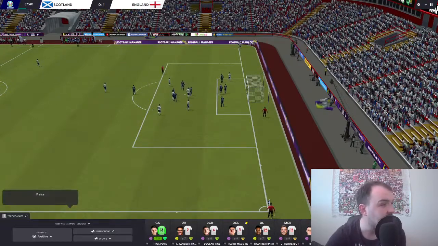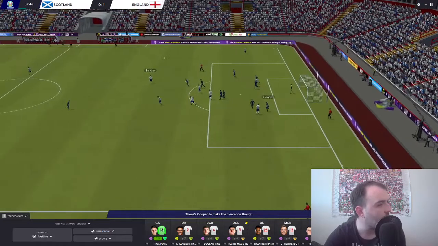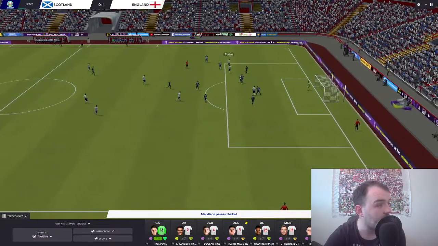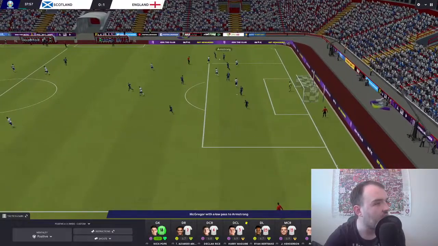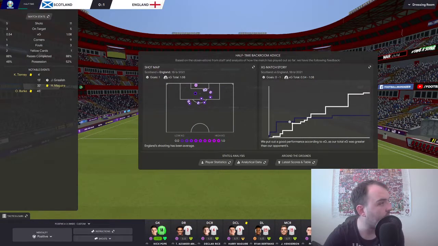Who's it going to be to take this? Going to be James Maddison. He whips it in and all goes to Cooper, but all he can do is clear it as far as Sancho. Sancho to Maddison. The Foden has got a little bit of space and he's got himself into the box. Tierney with the tackle. I think Scotland are going to get this away. And yep, they do. And that is all for the first half.